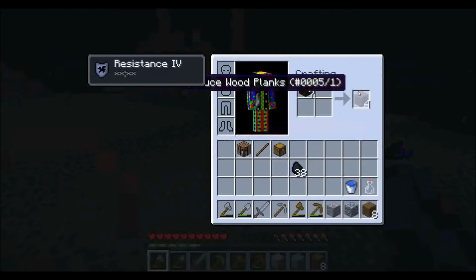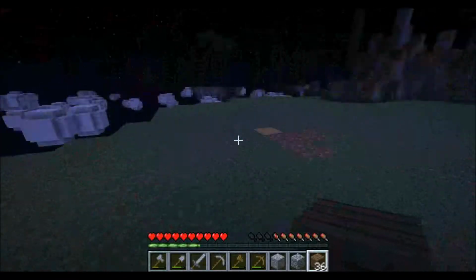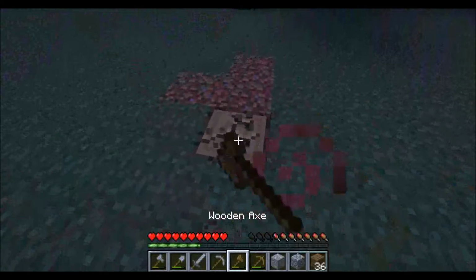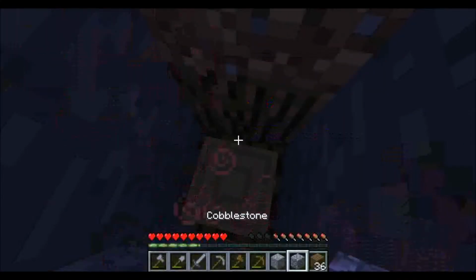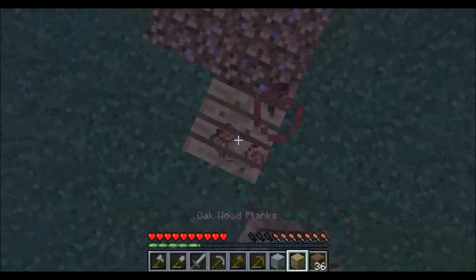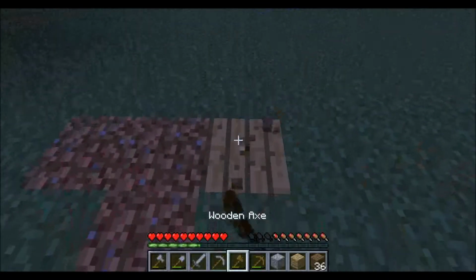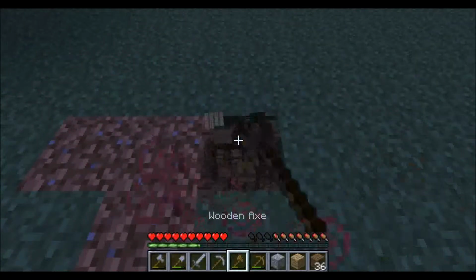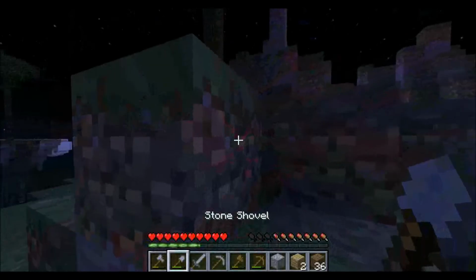Come on. Alright. So, let's go ahead and start building ourselves a home. I'm gonna take this out. Crap. Yep, I forgot about that. God dang it. Okay. Oh, axe. And let's just take a random dirt block right here.